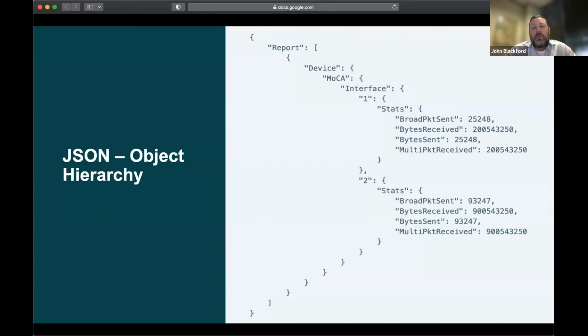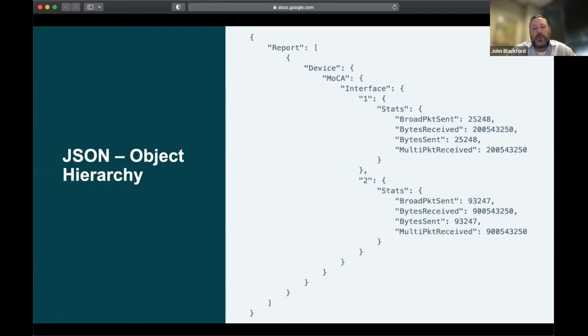You'll notice that typically in a Broadband Forum TR-369 USP parameter path, you would have all these different components separated by dots. So it would look like Device.Mocha.Interface.1.Stats.BroadPacketsSent.